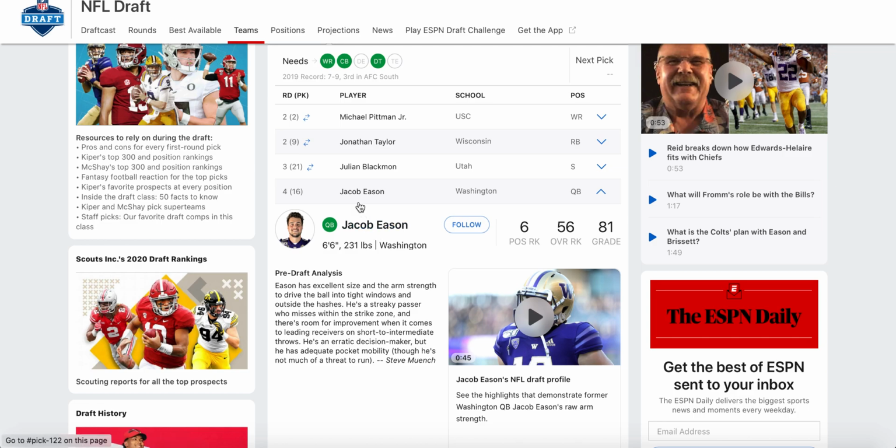So when you go and you look, if Jacob Eason takes the job next year after a good year backing up Philip Rivers, maybe Brissett's like, hey, I still want to stay in Indy. I'll be his backup if we need him to do. That would be great for them. But this guy, especially 4th round value for a guy who I think was a 2nd round, 3rd round grade. I really like that. Big quarterback. He's got a lot of upside. He's got a lot to give you. So I really like what they got from Eason here.